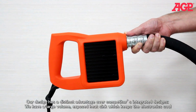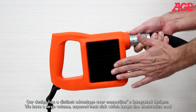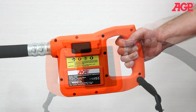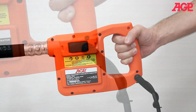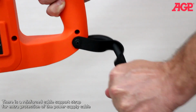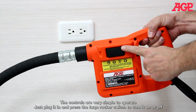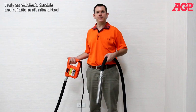Our design has a distinct advantage over competitors' integrated designs. We have a large volume exposed heatsink which keeps the electronics cool. The heatsink is robust and easy to keep clean for maximum cooling and long-term durability. The handle has an ergonomic design which is comfortable to hold with or without heavy gloves. There's a reinforced cable support strap for extra protection for the power supply cable. The controls are very simple to operate. Just plug it in and press the large rocker switch to turn it on or off. Truly an efficient, durable, and reliable professional tool.